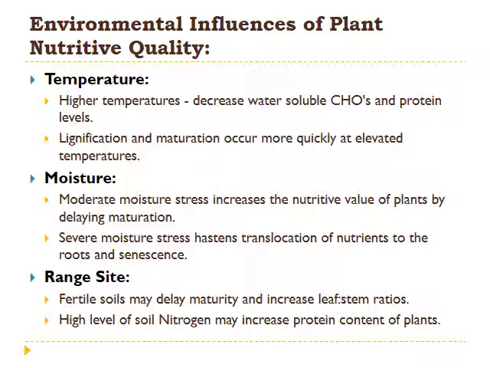Okay, so I've already kind of bridged that mark about what environmental influences might affect the nutritive value of plants. Certainly temperatures are important. High temperatures tend to decrease those water-soluble carbohydrates and soluble proteins. So as temperatures get hotter throughout the season or in hot, dry summers, we tend to see less soluble carbohydrates and proteins. Another thing that temperature tends to do is hasten lignification and maturation. And so the plant becomes dormant more quickly, and of course loses that forage value.